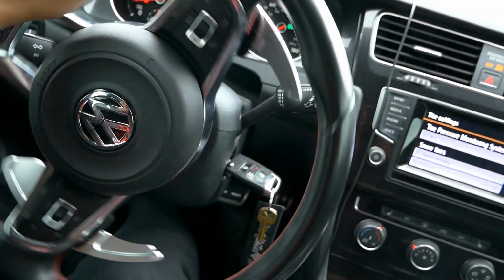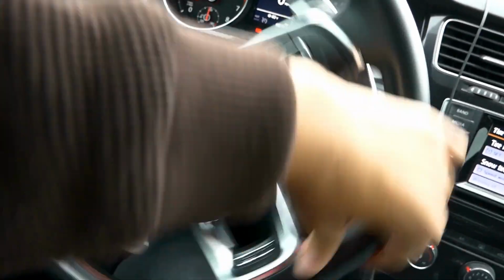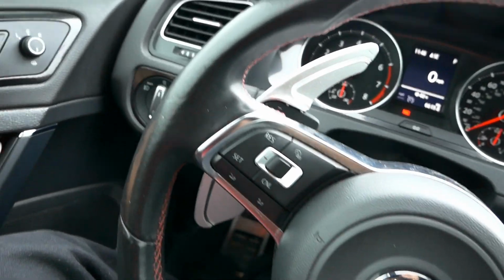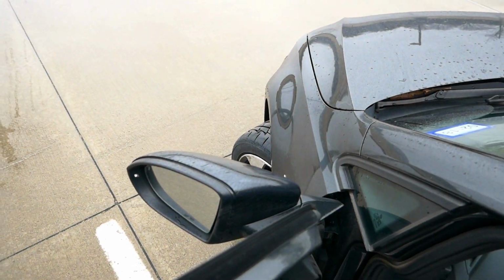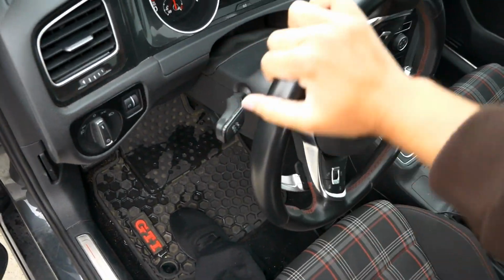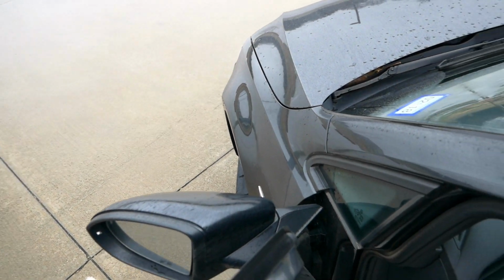All it takes is like one turn and a little bit. Full lock to lock. So I'm gonna go back center, then I'm gonna go back left. Lock. Look at that. I can show you, man. That's it. That's locked. So it's all the way locked right now. And then I go back center. Boom, straight, and then one more to the right. Boom, lock. That's how quick the steering is.